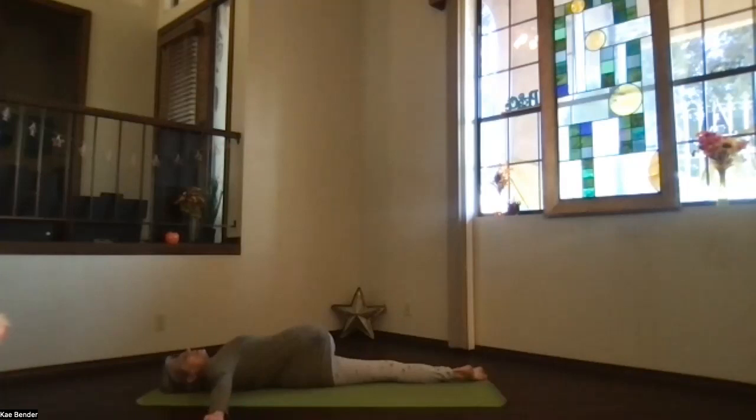Turn your head, letting that neck area be in the twist as well. And just let the hand come down toward the floor, bringing that middle back into your twist. Take a breath. Just relax. Deep in your twist. As much as your body needs.